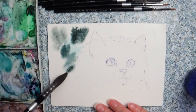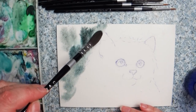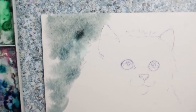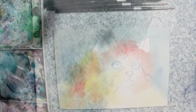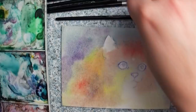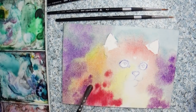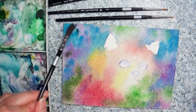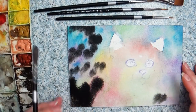I sketched in a quick little doodle of a cat face using a color pencil, then began the process of putting on the first wash — the first of many. I fully doused the entire paper except for the tips of the ears, the eyes, and the nose, which I kept dry. I wanted to see how much the paint feathered into those dry spots, and it worked great — the paint did not seep over into the dry areas. I absolutely love how my paints interacted.